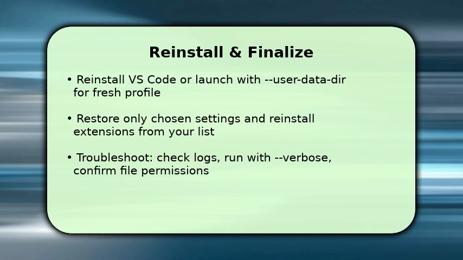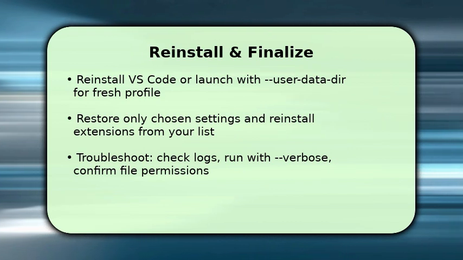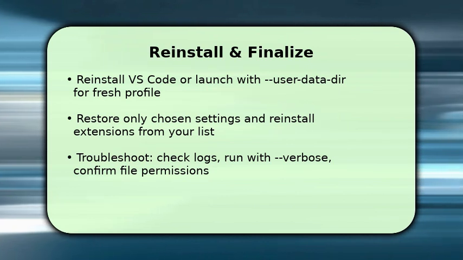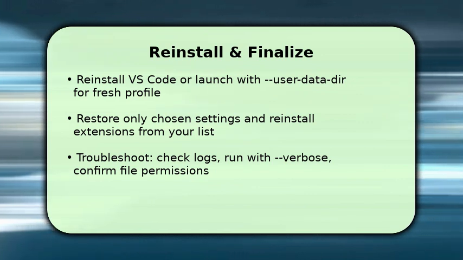Then selectively restore settings and reinstall extensions from your saved list so you regain necessary functionality without old clutter. Finally, test key features and workspace behavior. If something fails, check the logs and run code --verbose to see errors. Make sure file and folder permissions allow VS Code to read and write, because permission issues are the most common post-reset.